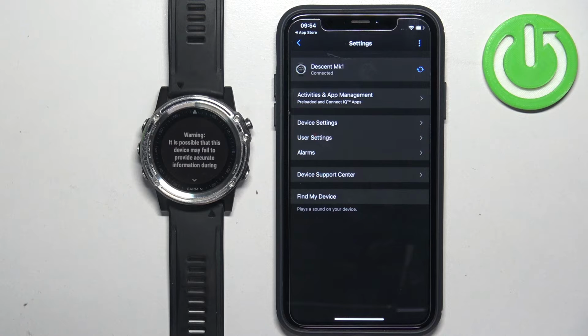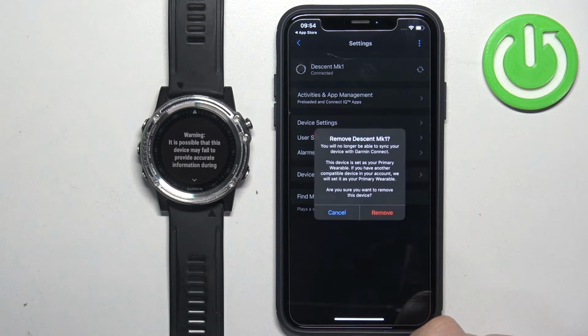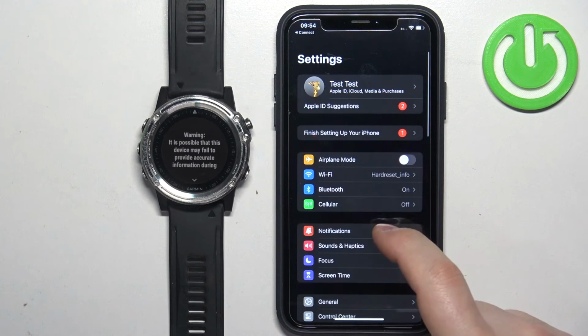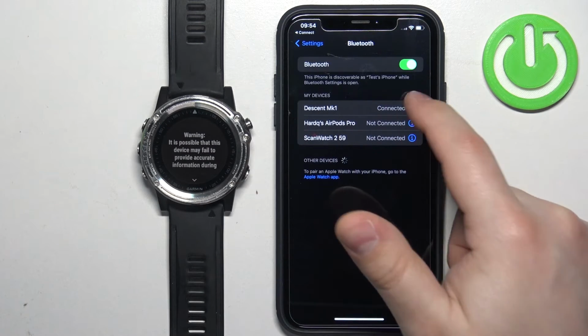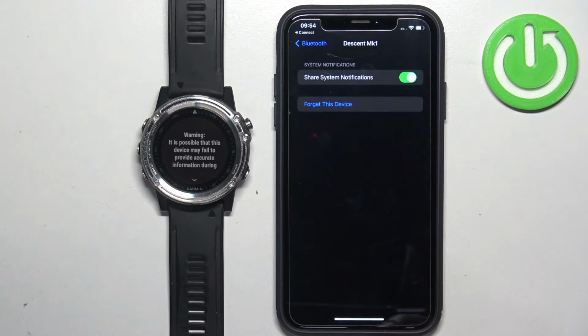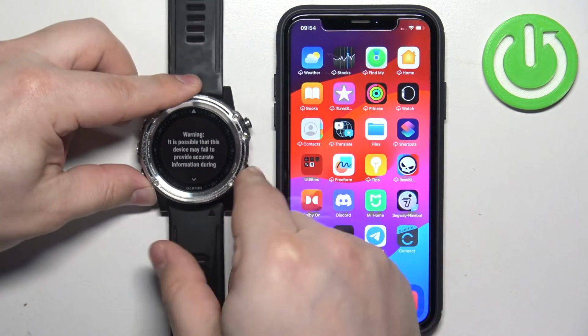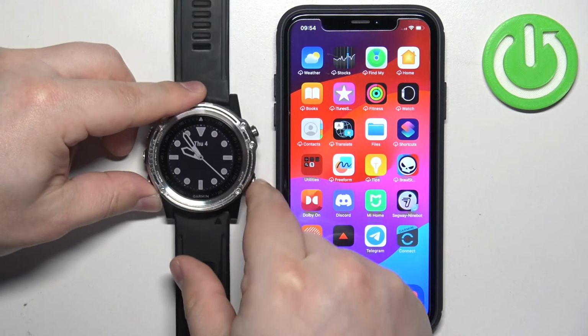Okay, so that's how you pair during the setup process. Now I'm gonna remove the watch like this. Go back, Bluetooth, remove it, like that. Okay, and now we're gonna pair it through the settings. So basically we need to enter the pairing mode on our watch. So let's skip this. And here we have our watch.